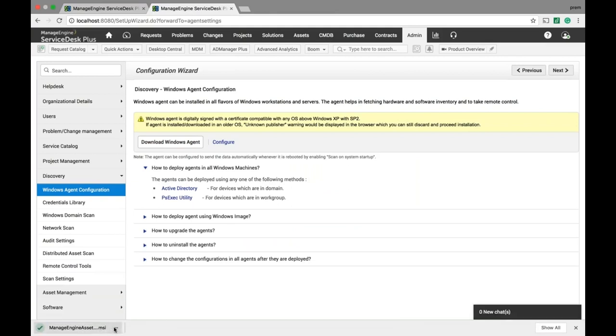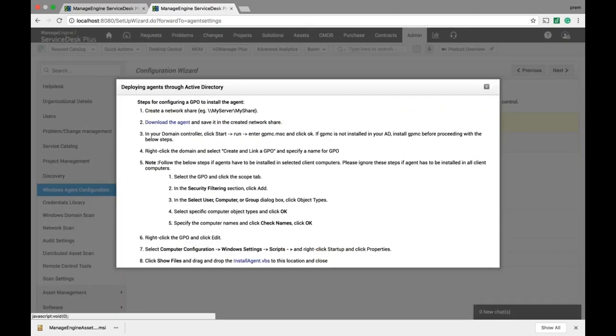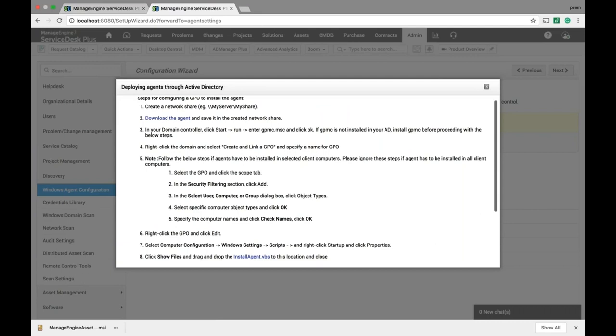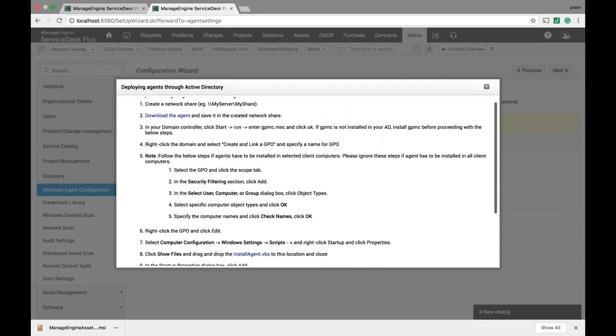As you can see, it downloads. And this MSI file can be installed in all the Windows machines. There are various ways with which you can bulk install the MSI package. The most common way is to use a GPO through the Active Directory.